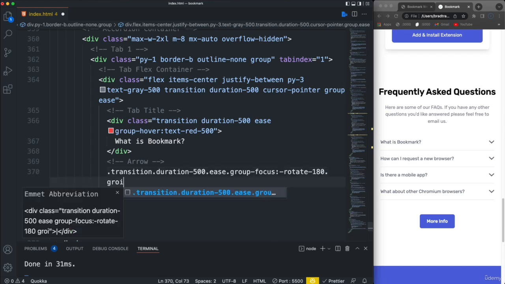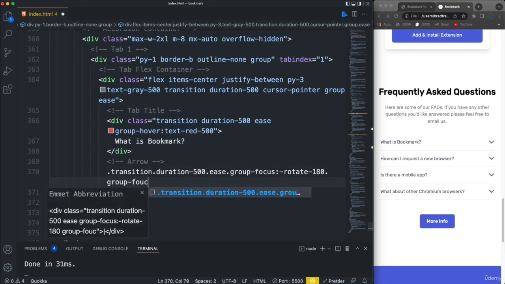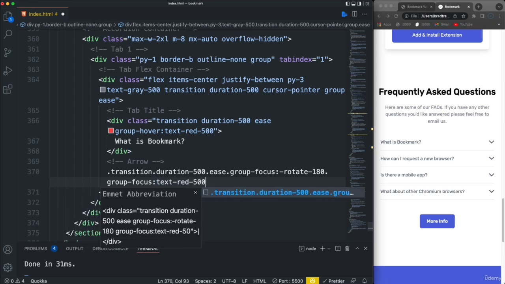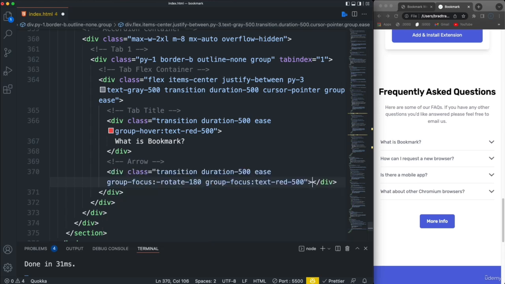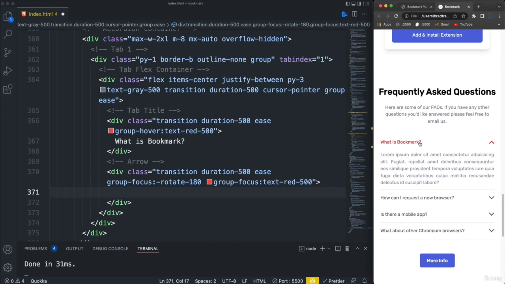And then let's do group focus, and we also want the text to be red 500. So basically when it's active. So as you can see here, when it's active, the arrow is red.